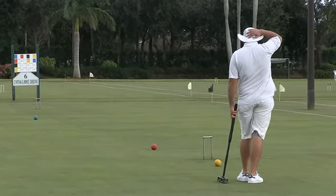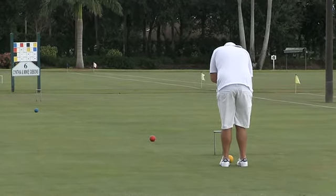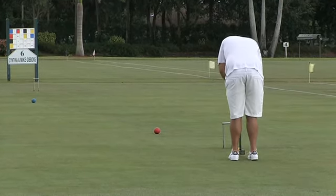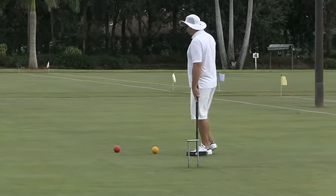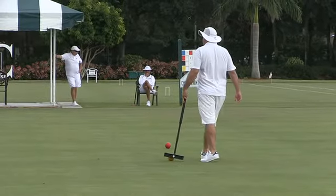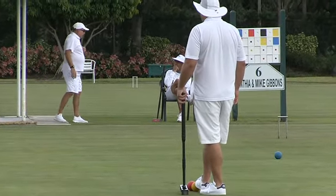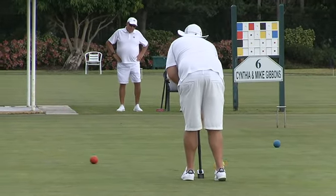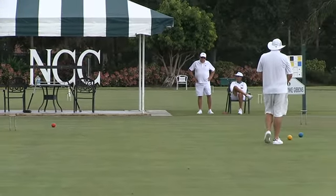Okay, shot. Perfectly in front of the hoop. Nope. Makes the hoop. Is he going to rush red to black? No. He's going to send red to penult, going to blue at 10. Gets the rush on blue nicely. Red's well positioned.